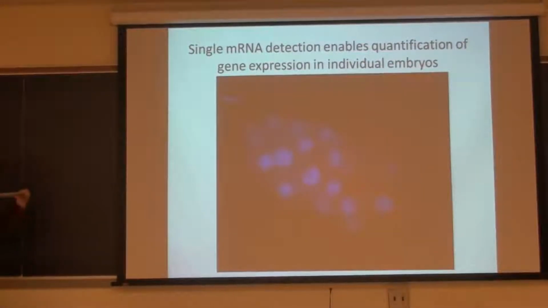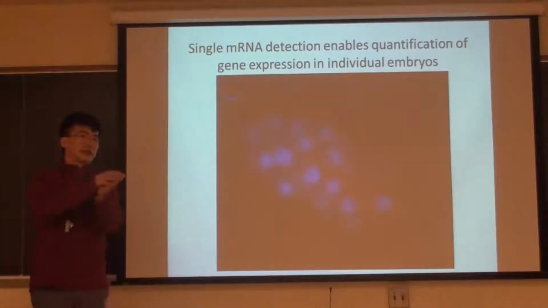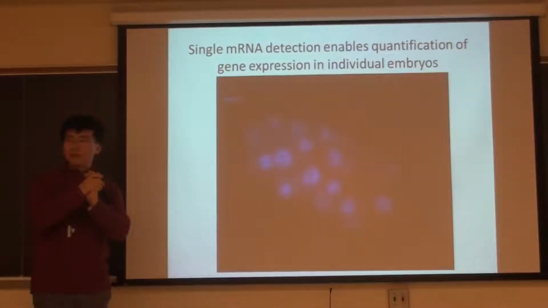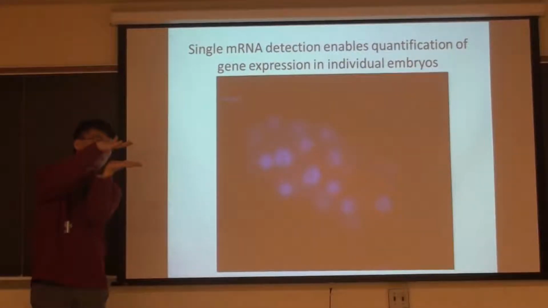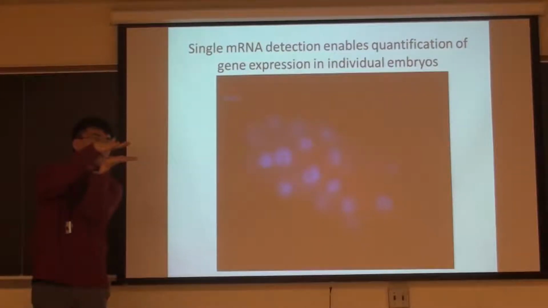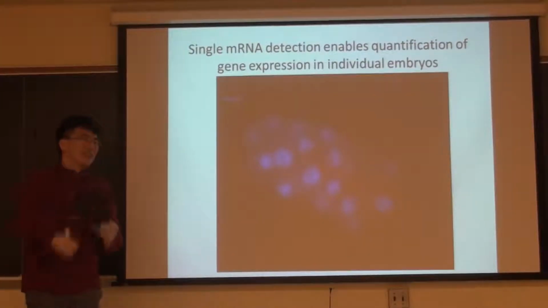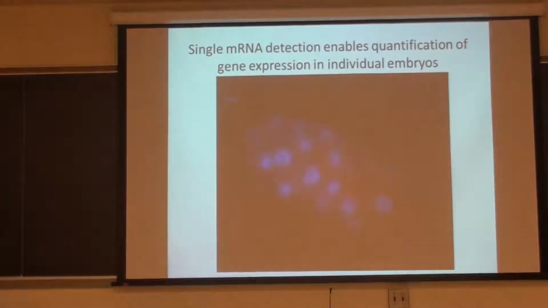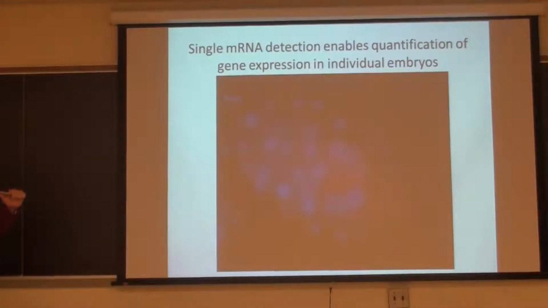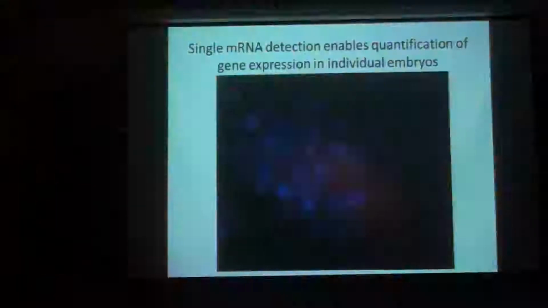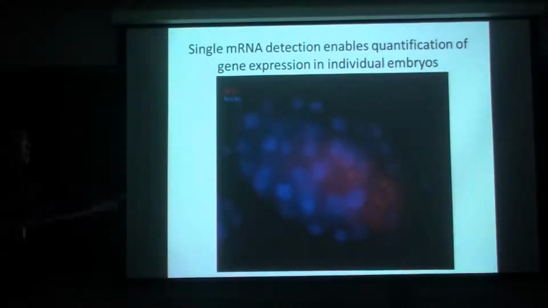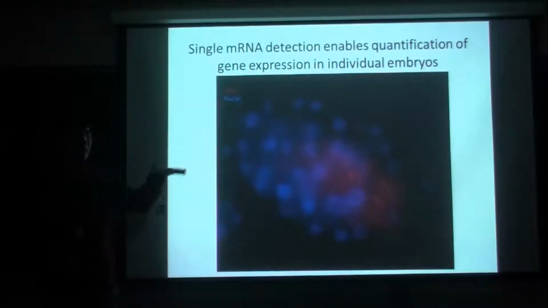So what they did was they collected the worm and then they fixed it so that you can add the probes. And then they squeezed the worm between two cover slips, because if you make them flatter, then it's easier to image. Okay, so it is a 3D image, so you're looking at different planes.